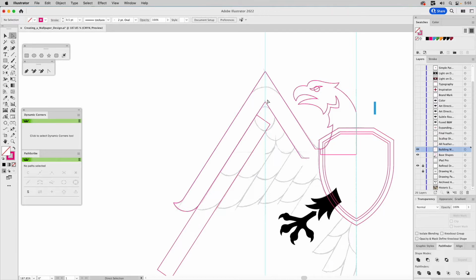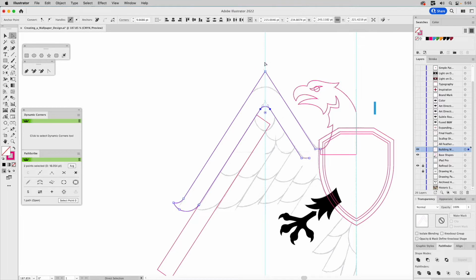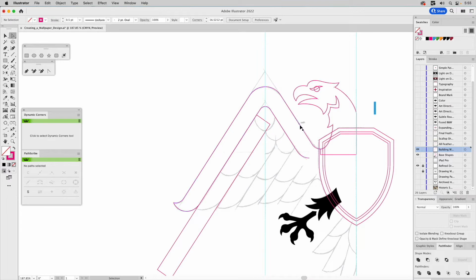Now, once I have this, this is where you can use the rounding feature in Illustrator. So I'll round these kind of like that. Round this one. Probably end it right so it terminates right about there. And on this one, like that. And we want this one to look like, you won't see it because it'll go behind the shield, but we want it to visually kind of act as if it's connected to the head behind the shield, like that.